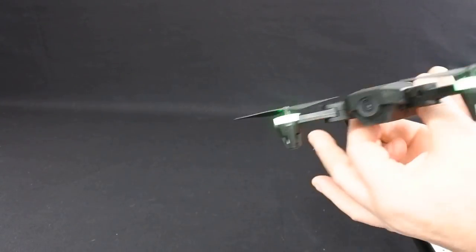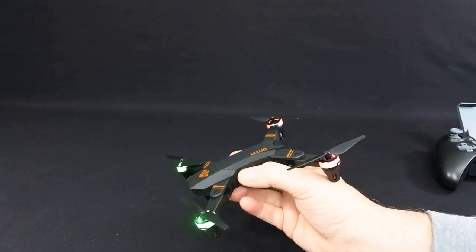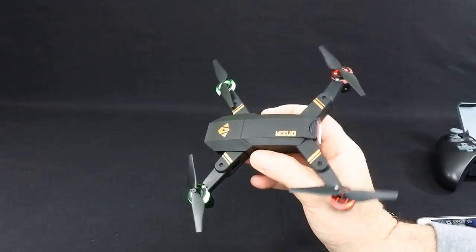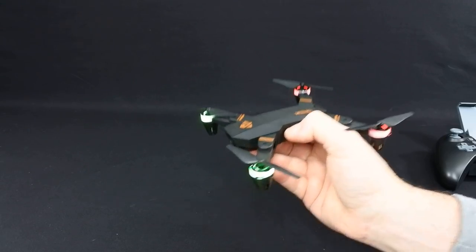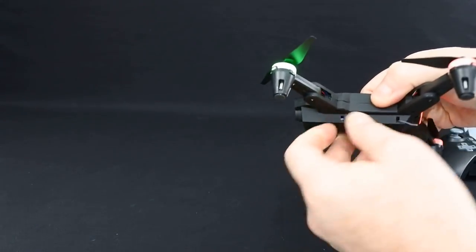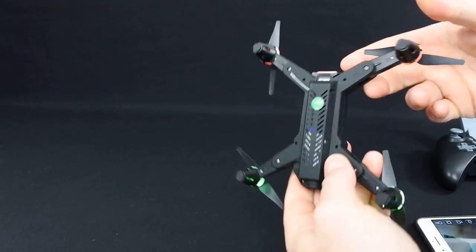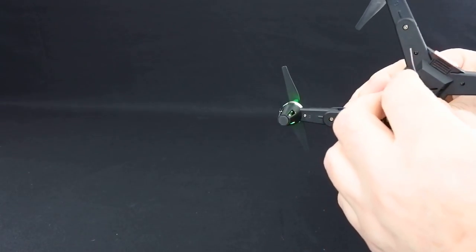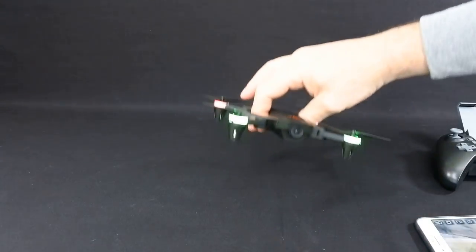Like I say, it's very, very well made, this. I think it's quite expensive for it. I think I paid £36 for it, which is quite expensive for a mini drone like this. It's nicely made, but not finished off particularly great. And no SD card, there isn't one in there, because of your phone.